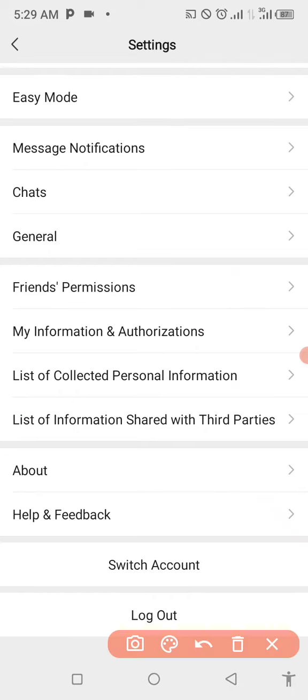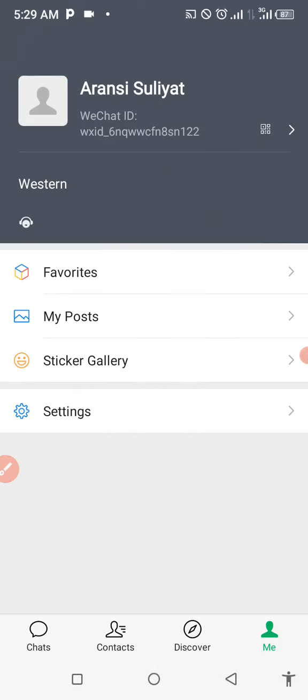So quickly, if you want to switch your accounts, you can click on here to switch from one account to another. And lastly, from this section, this is where you can log out from your WeChat. Let's say, for instance, you are done with everything you need to do, you can decide to log out from that section. So back to the home page right here.